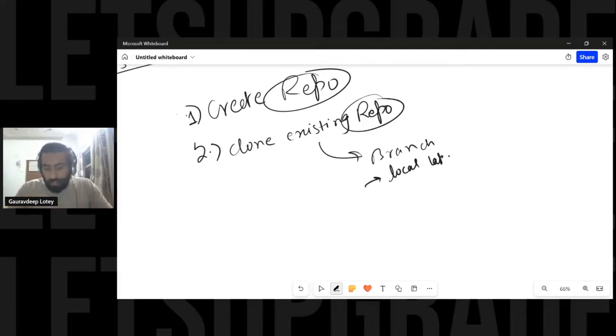On the local laptop, we are doing some changes because in real life this is how things work. In real life, we took a repository, created a branch in it, and now we are starting our work from day one. I'll be creating some basic environment files, some basic code files, I'll set up some libraries that will be needed, and I'll set those up.